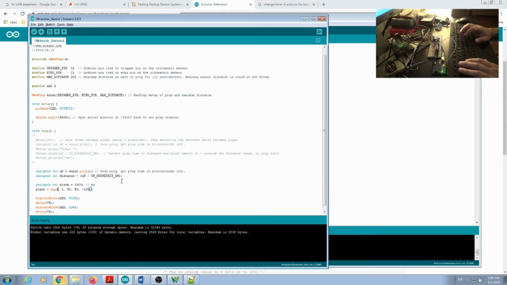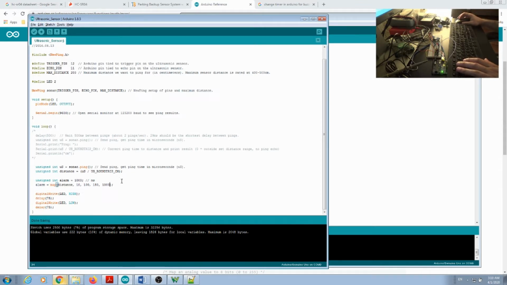The value that I'm trying now to map, it's my distance. Minimum value, I'm going to put 10 centimeters to 100 centimeters, and I want to map that to, remember, 150 milliseconds was the minimum for our buzzer. I'm going to put that for LED, and the max 1000, so 1 second, more than that.